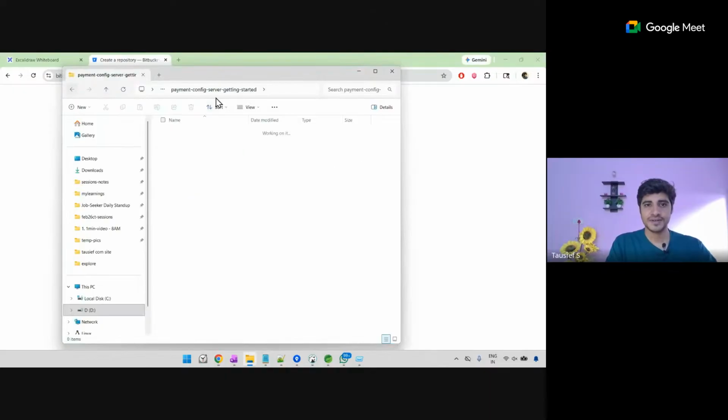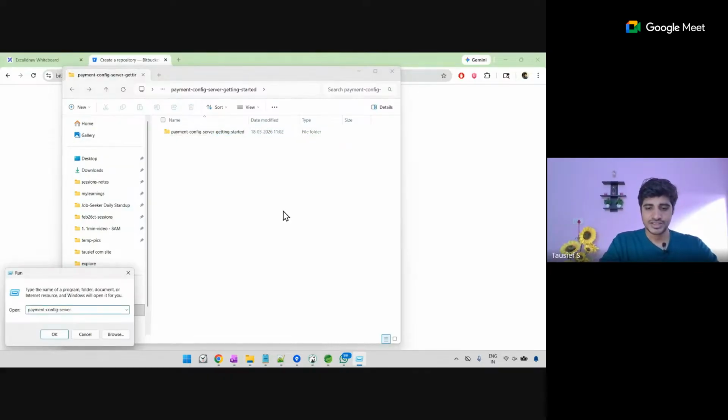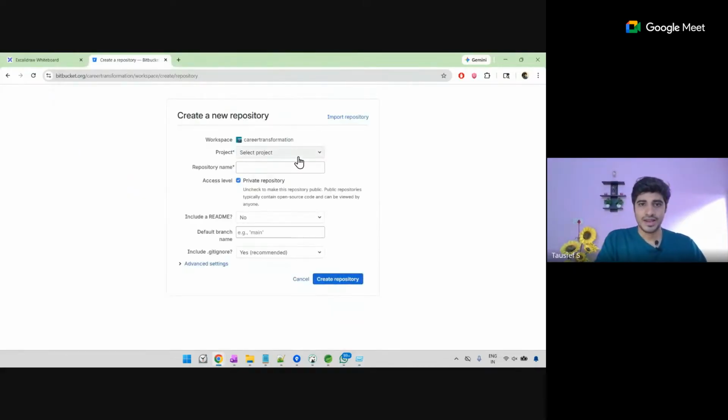We will say payment config server, and let's put our Feb 26 CT. CT is for career transformation, and let's choose the Feb 26 project. The repository name is payment config server, it's a private repository. Create.